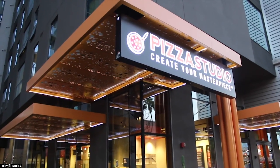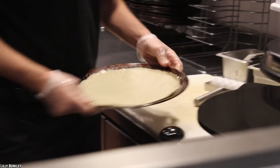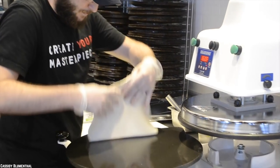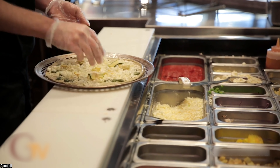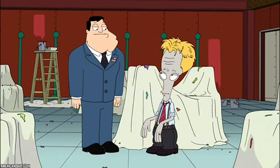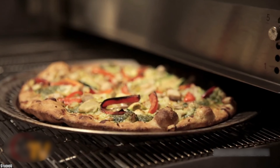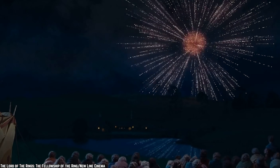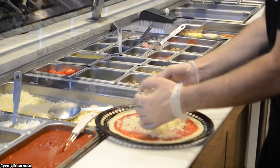Pizza Studio is a high-end, fast-casual restaurant that goes above and beyond when it comes to their dough. Not only is it hand-tossed and made in-house every day, Pizza Studio also goes out of its way to source the best possible ingredients for its customers. The result is a mouth-watering take on the traditional pizza crust. The pizza crust comes with plenty of choices to enhance the pizza experience — rosemary, flax seeds, whole grain, and the spicy firecracker are just some of the crust choices Pizza Studio has.